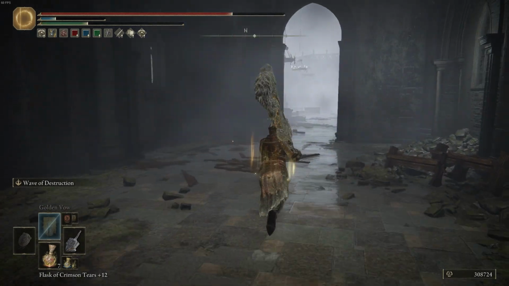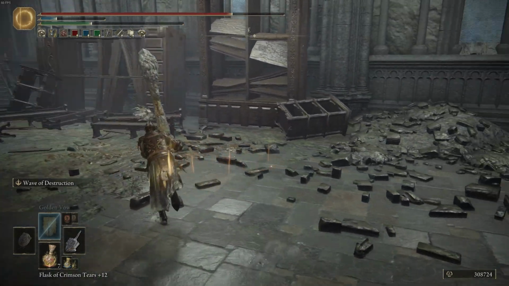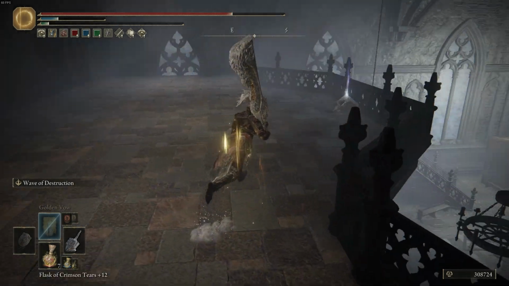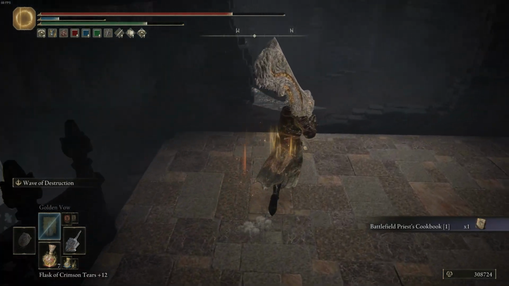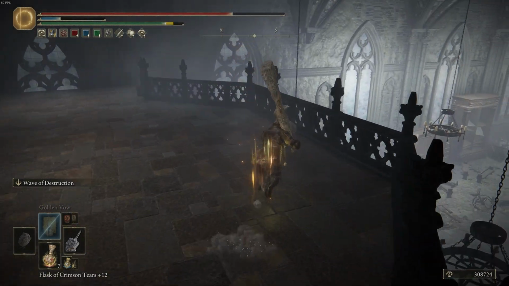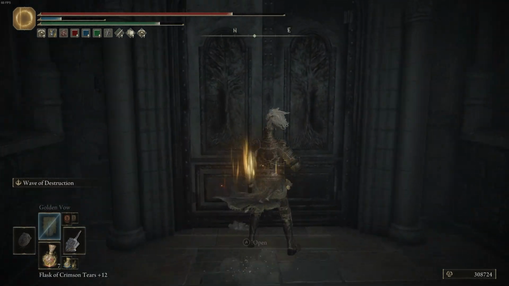Whoops. Into that room. It could be a nice invasion area over here, but it is not. Let's see, is there any item up here? There indeed is. It's good. Battlefield Priest Cookbook. Let's see what's out here. Nothing. Cool. Why is there this hole in the wall then, if there is nothing?